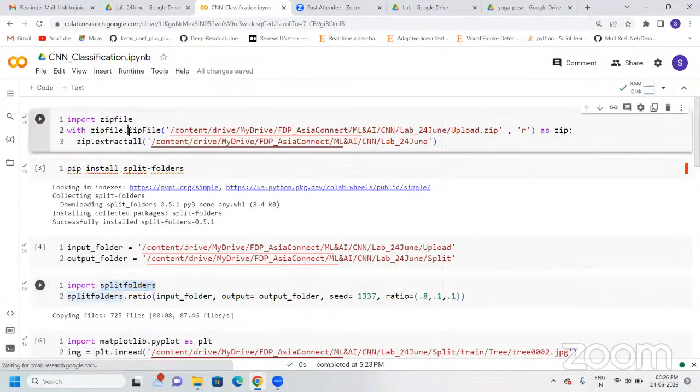I think you have written something wrong over here. Please check the spelling of this zip file and all these commands. This is the first cell, Shivani.